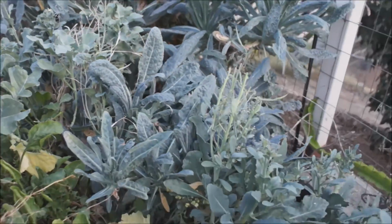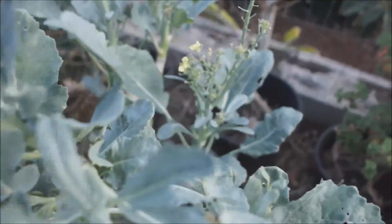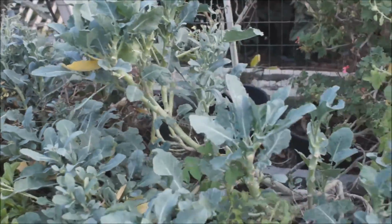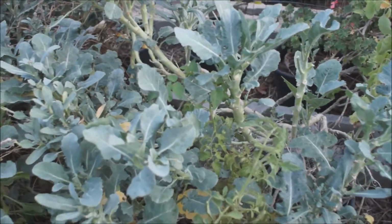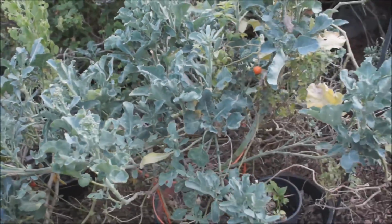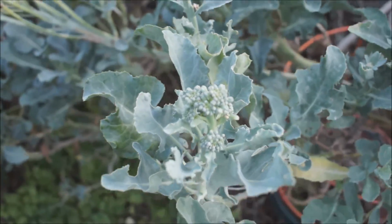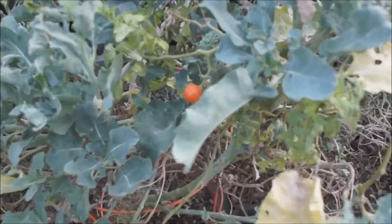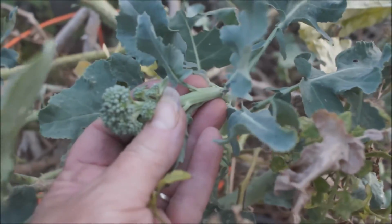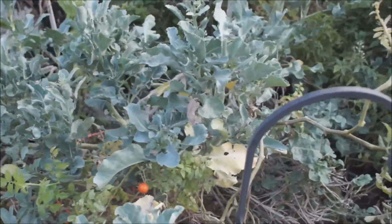It comes up everywhere. The reason you don't see too much of it is because we come out here in the morning and Gary walks through here and I walk through here and we just snap them all off. But the leaves are wonderful. My little Yorkie begs me for leaves of broccoli. I mean, look at this. I just snapped them all off and they came back. So sprouting broccoli is amazing. I mean, what do you need for stir fry? That's absolutely perfect. And that's all you need.